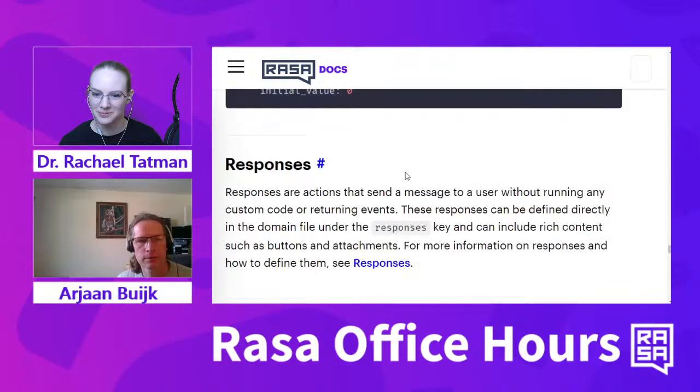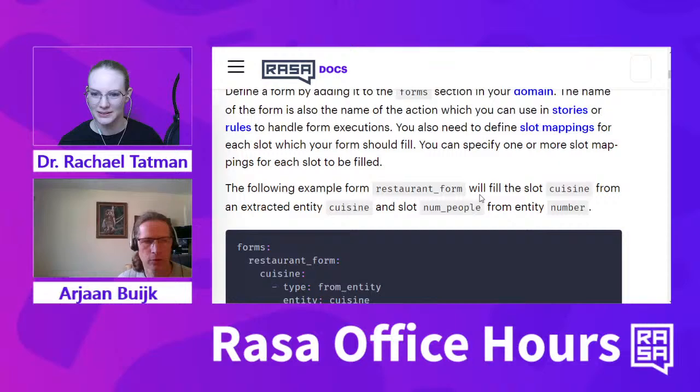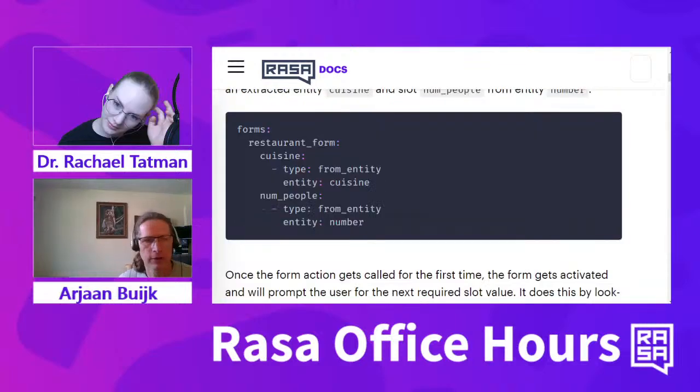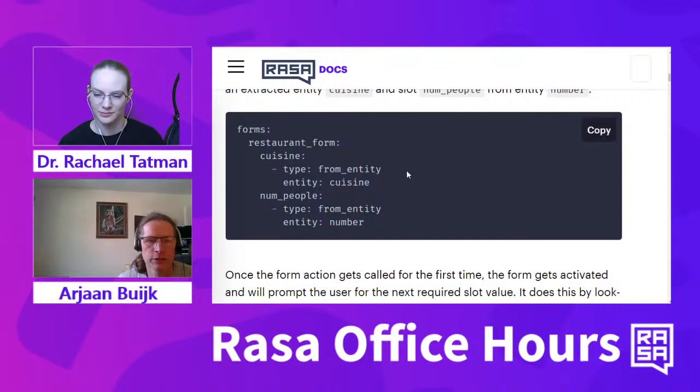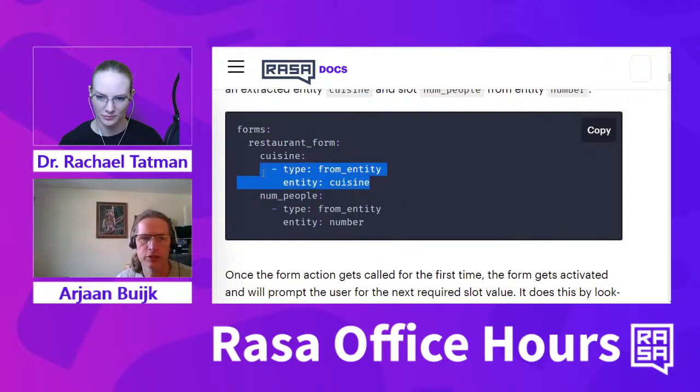There we go. Forms. Kind of form, yeah, slot mapping. See right here you specify for cuisine. So in this case, the bot will only look for filling that slot if it can find an entity. If the bot extracts an entity. If it does not, then it will go off and try to see if that sentence predicts a certain intent. And if it does, yeah, it does what you don't want it to do. It will go to that intent and maybe predict something.